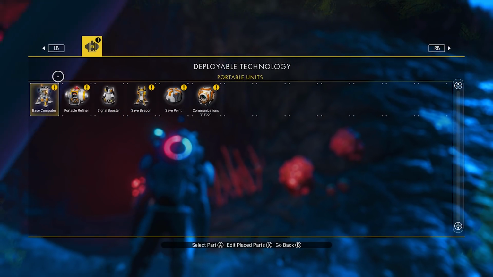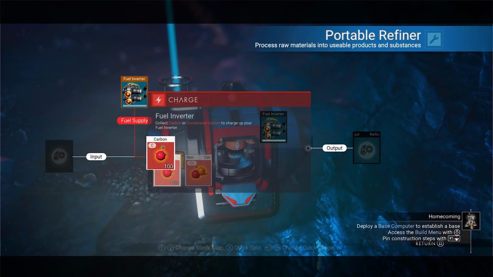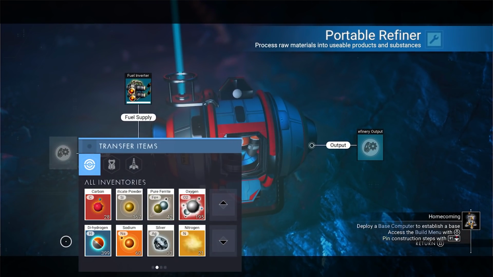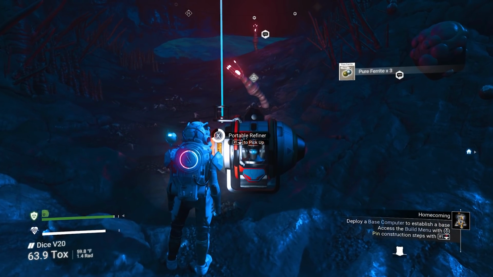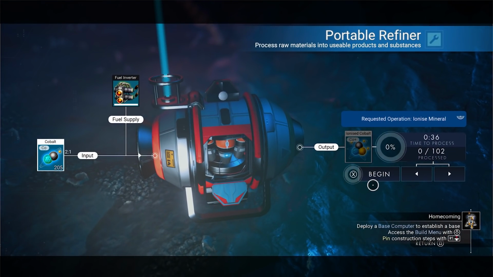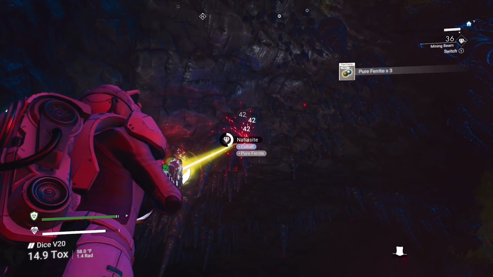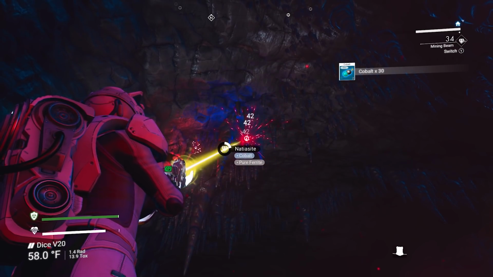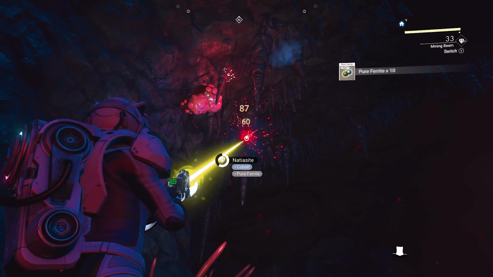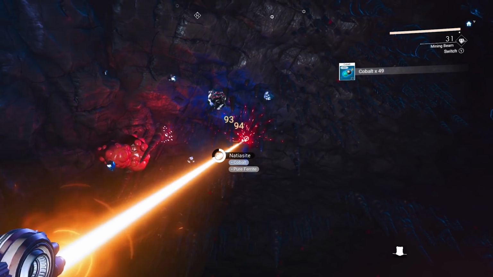Oh, yeah. Let's place our portable refiner down while we're doing all of this. Put some fuel in there, and let's start refining. What else do we need to refine? Some regular cobalt into ionized cobalt. We could totally do that. Oh, yeah, you got to start the thing first. Let's start it, because we're going to need some ionized cobalt anyway. And we're going to get regular cobalt for our batteries right now. So I'm good to go on that. I'm not too worried about it. Regular cobalt for batteries, ionized cobalt for the ship, and to sell if we ever find a place to sell it.